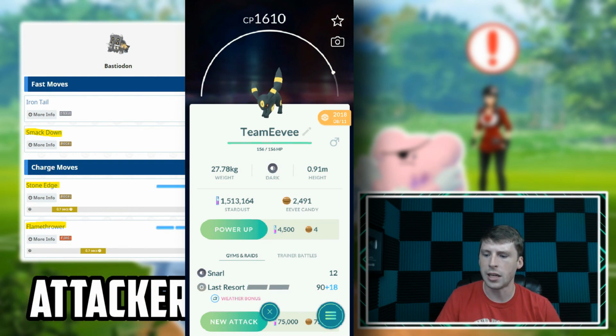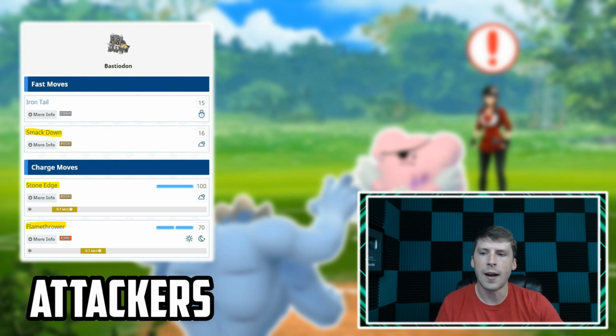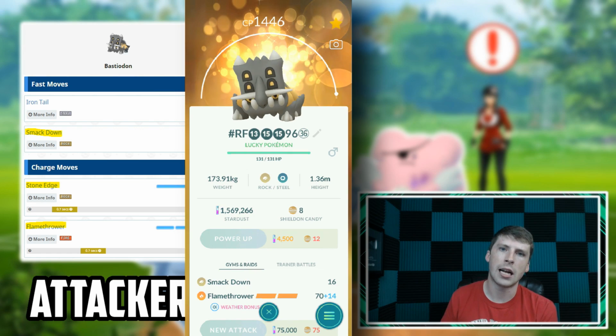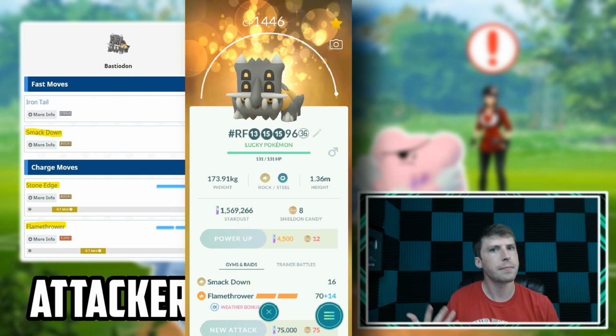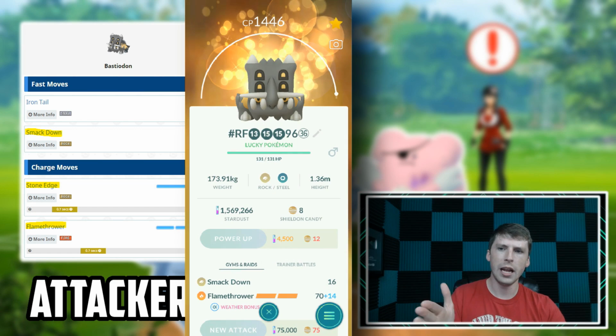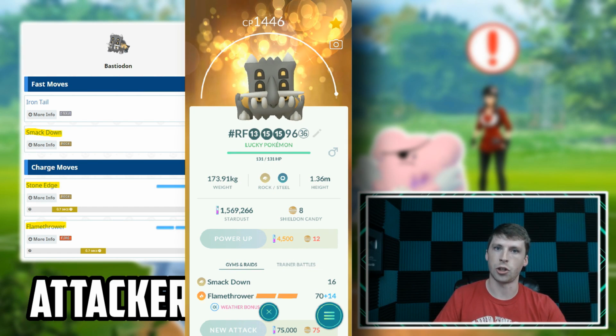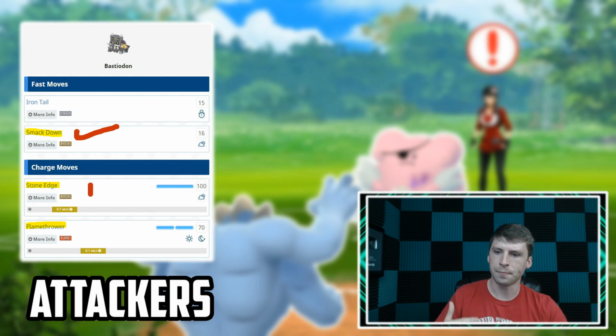When we move on to the third group, we have the attackers. Now, Bastiodon. This is a tricky one because Bastiodon is very expensive if you want to look at it in Pokemon Go, because number one, it costs a lot to unlock a secondary charge move, and then you're having to go up in such high levels that it just costs a lot. Anytime you have a Pokemon kind of maxing out around 1500 CP, it can be fairly expensive. So for Bastiodon, I would honestly see if you are interested in PvP before you commit to Bastiodon, just because it's a very expensive Pokemon. But as far as this moveset is concerned, Smackdown, Stone Edge, and then Flamethrower are going to be the best options that you want to go for in this way.